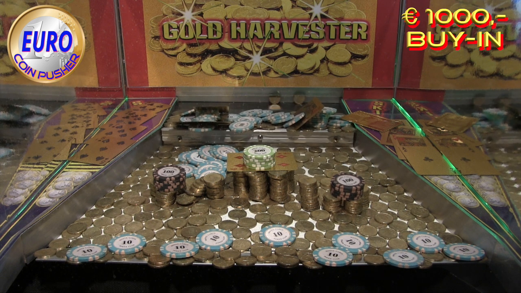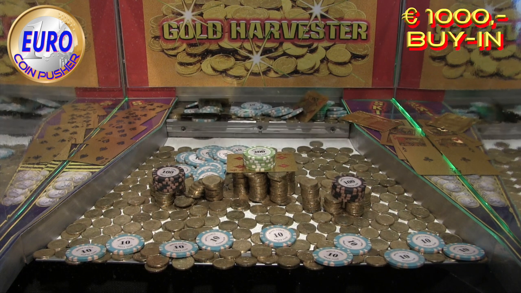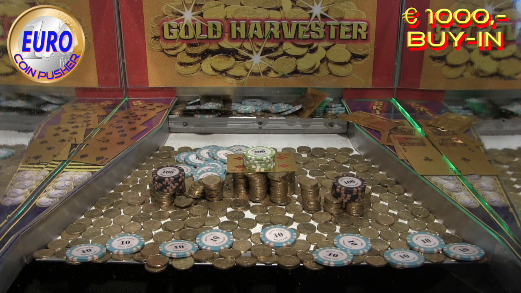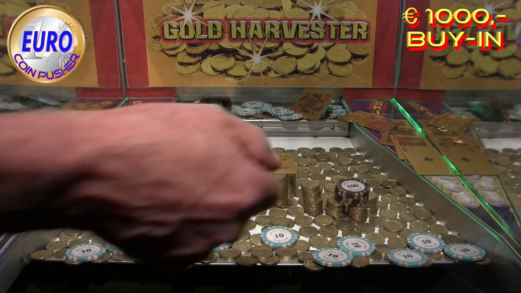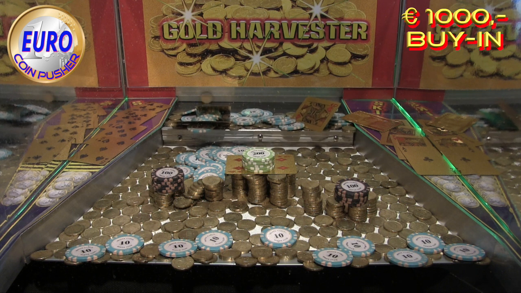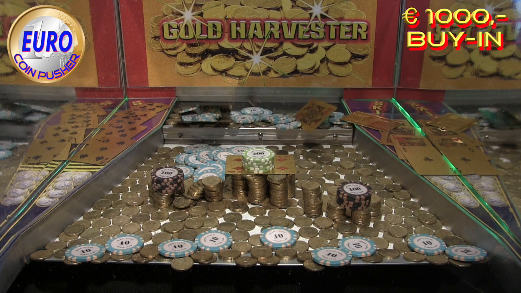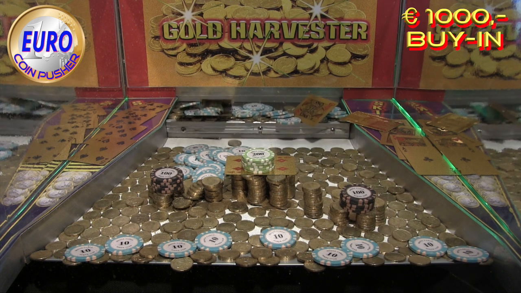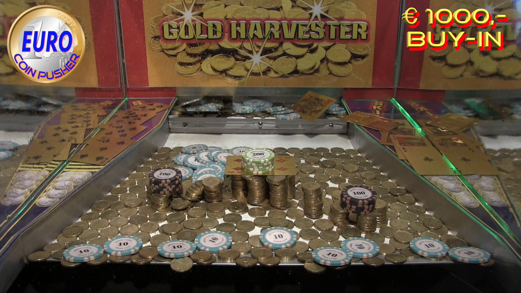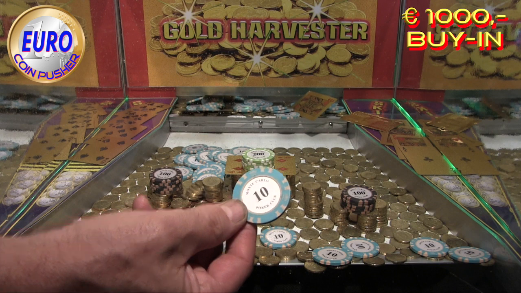Ammo first, always ammo first. Those chips are helping me push the coin towers in the middle forward. Look, here they come. Quite a considerable speed. Not bad, eh? And that was this round. Even got me a 10 euro chip.